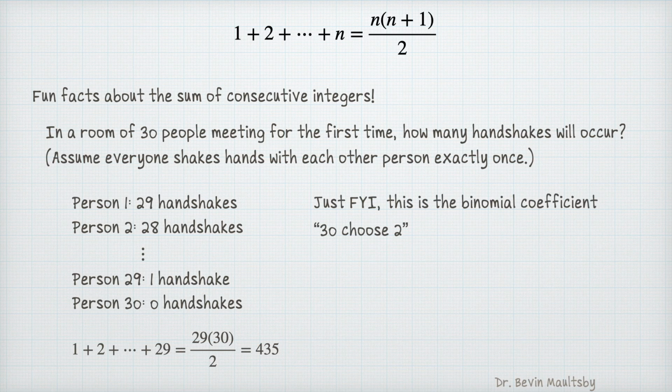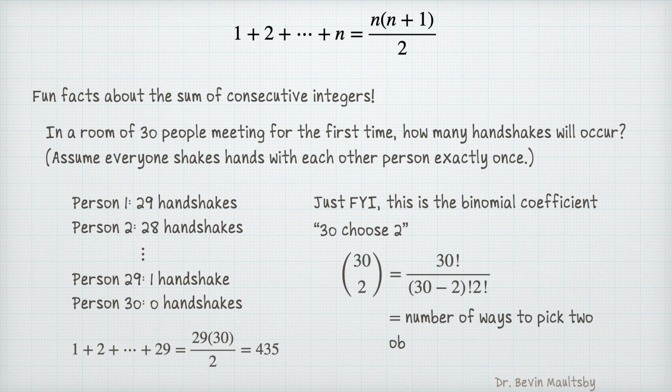To compute the number of handshakes that will happen is to compute what we call the binomial coefficient, 30 choose 2. This is a specific binomial coefficient. It's part of a larger family of numbers that you can learn about in combinatorics. We write 30 choose 2 like this. And the computation is 30 factorial divided by 30 minus 2 factorial times 2 factorial. So you can see how those numbers on the left go into the formula on the right. If you actually expand that fraction, it will simplify to 30 times 29 divided by 2 times 1.